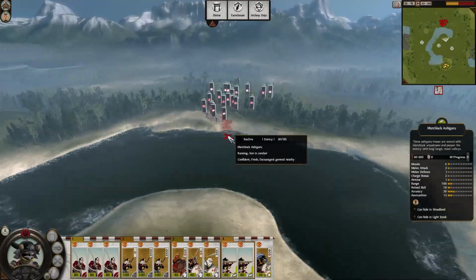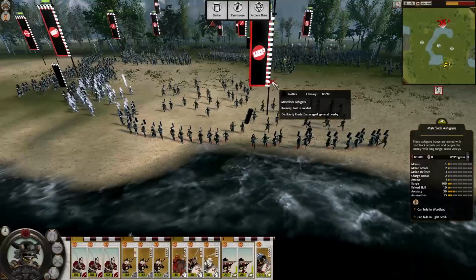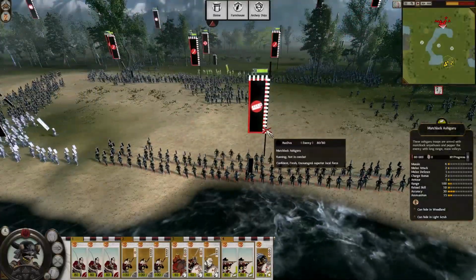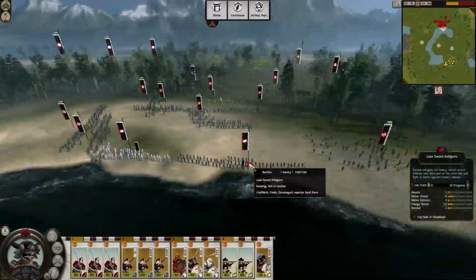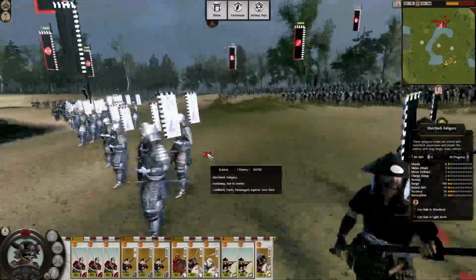And so I see he's moving left, which is going to give me plenty of time. And he weirdly deploys over on this edge of the river. I don't know what he was doing here, but it gave me plenty of time to position my forces and come up with a plan.